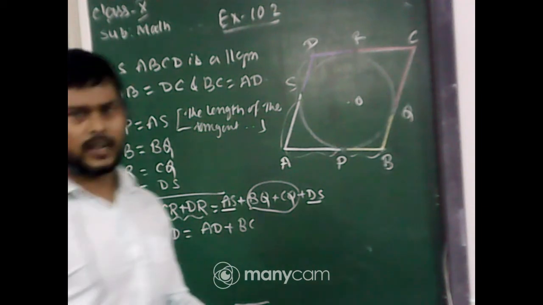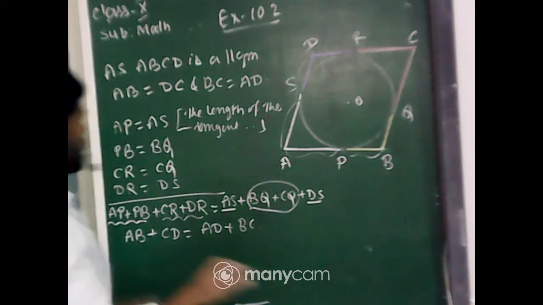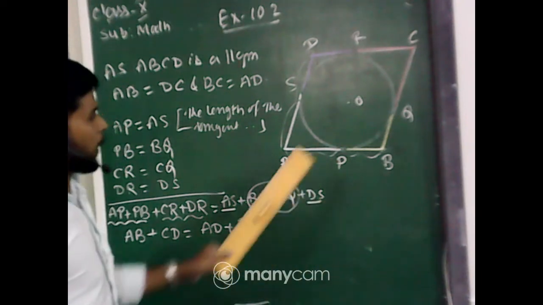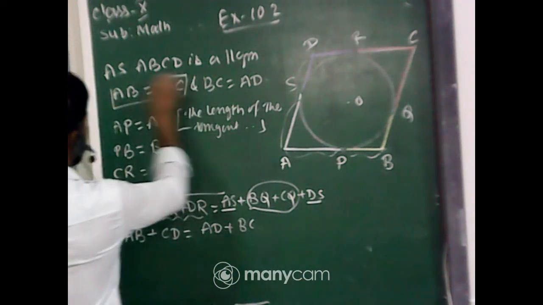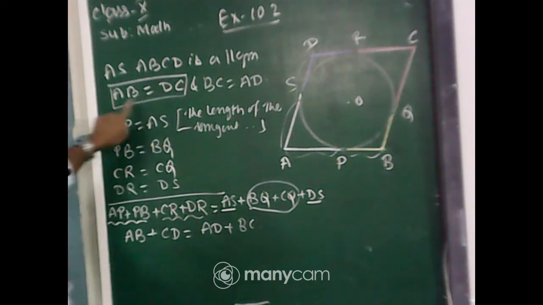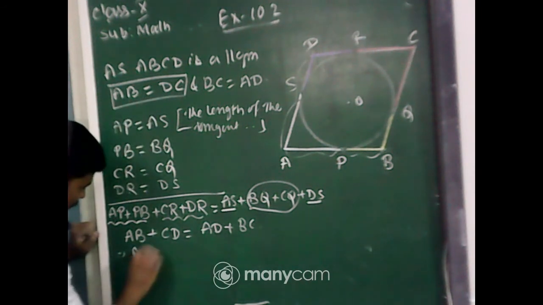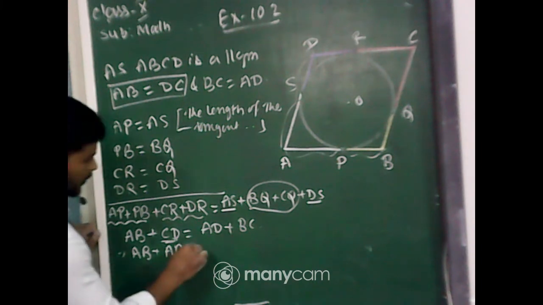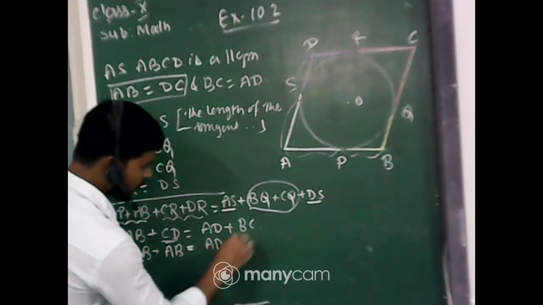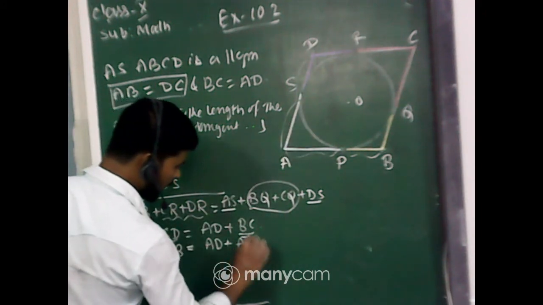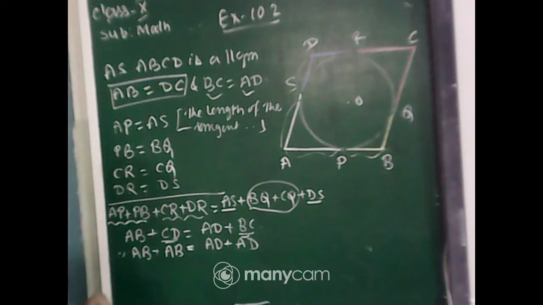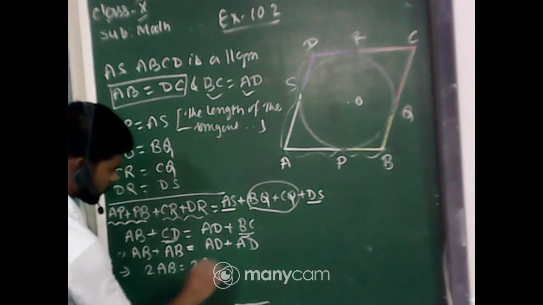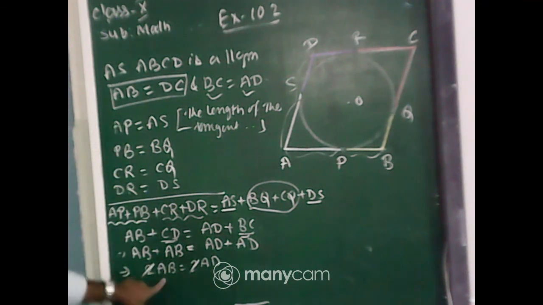We have proven this proof in question number 8 also. Now, what is the quadrilateral ABCD? It is a parallelogram. And we know that in a parallelogram, the opposite sides are equal. AB is equal to CD. So in place of CD, we can replace it by AB. So this is AB, and in place of CD, we are writing AB again. So AB plus AB is equal to AD plus, in place of BC, we are writing AD again, because BC and AD are of equal length. So AB plus AB gives you 2AB is equal to 2AD. Now these two will cancel each other, so AB equals AD.